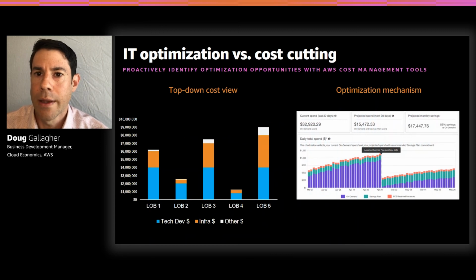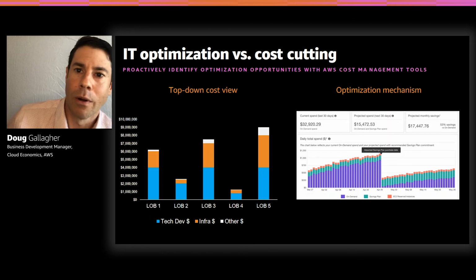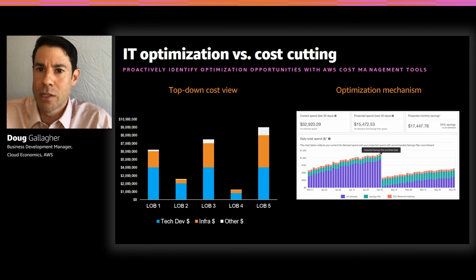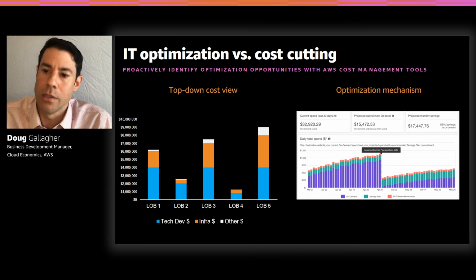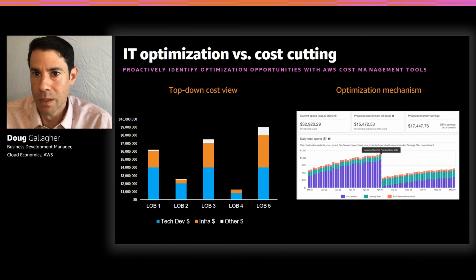And so closing out, I want to talk through a topic that was very, very common where I came from, where there were expense reduction targets, and it was challenging to work with the CTOs across my organization to help achieve those targets, to come up with a plan to meet those expense reduction targets. Oftentimes, it was more of a top-down approach where we would look at, if you look on the left-hand side here, we run views at the line of business view, for example, to look at the cost buckets by line of business.